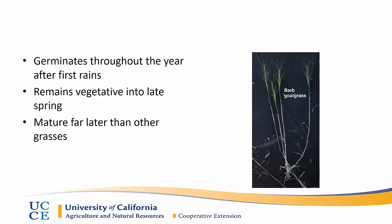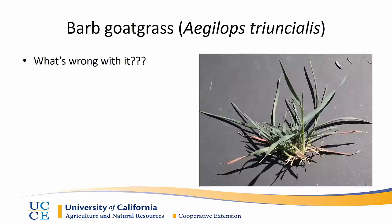Barb goatgrass germinates throughout the season after the first rains. This is actually important, and we'll get to the reason for that importance as we move on to control measures: it germinates through the year rather than simply in the fall. The plant remains vegetative through much of the growing season until maturing late in the spring, often even close to early summer, much later than most other grasses. This is a plant at the end of its vegetative state as it's beginning to become reproductive. Here it doesn't look nearly as bad as it turns out to be, but production is very small in the vegetative state. It doesn't produce much biomass, and the quality that is produced is very low.